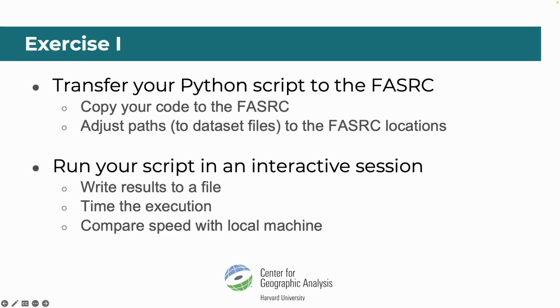Transfer your script to the FASRC using your preferred way, either SCP, as we discussed, or going through the Jupyter Notebook environment, where you can just create a new file and copy the contents into that. And then, of course, adjust the paths to your dataset, because if you've worked locally on your machine, then you probably downloaded the data, most likely from our Google Drive, or you went through the sources of the data sets and downloaded a full copy to your local device, which is perfect.